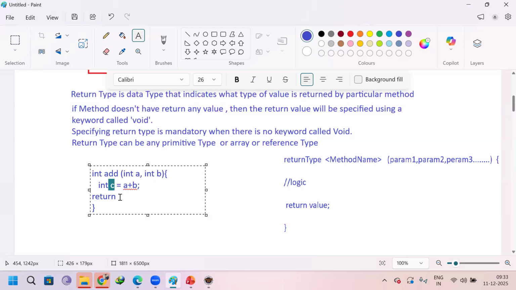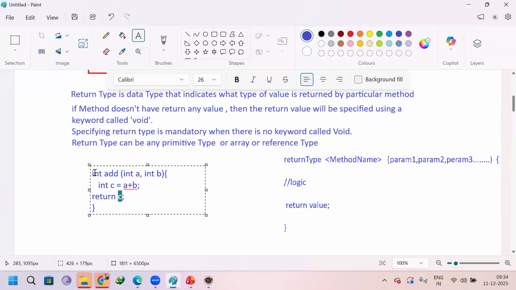Return c, a plus b. Where are we storing it? In c. We have to return the c value. This c is an integer. Here what is the return type? Int. Whatever we are returning is an int value.